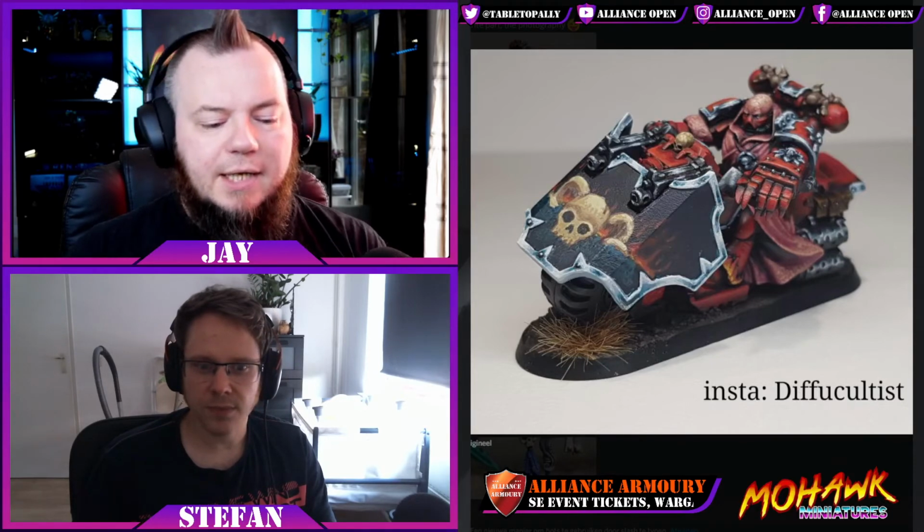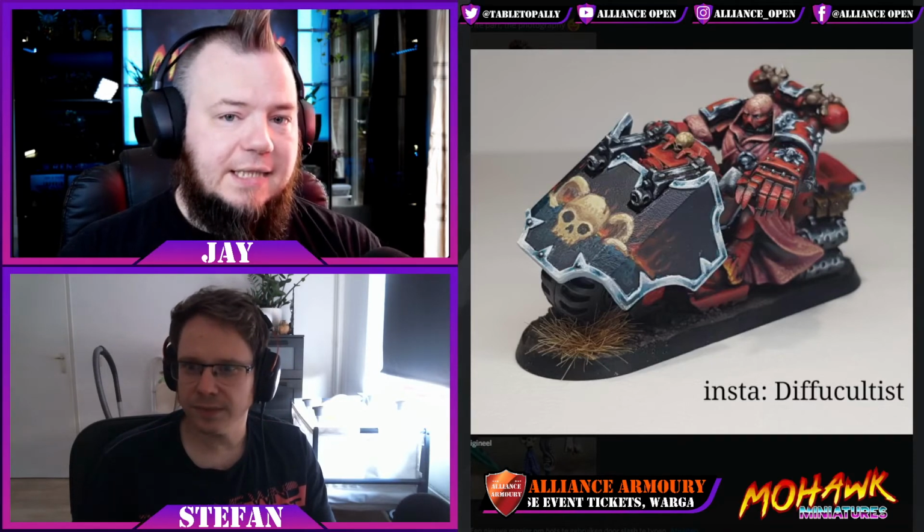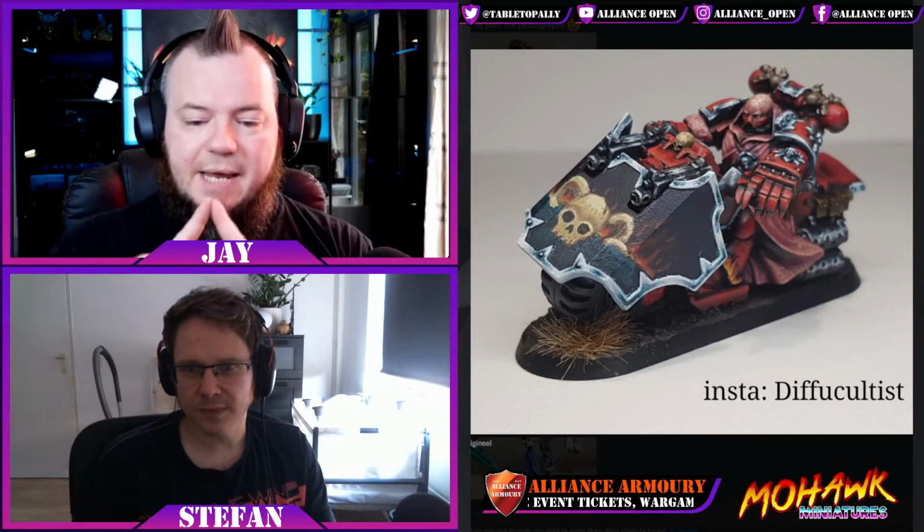Every time you apply paint to a miniature, you're applying something that has a finish to it. What that means is when it's dry, it will either be non-reflective and very matte, or it will be reflective and very glossy, or somewhere in between the two. The only reason I bring this up is you've used paint that's given you a very satin finish, which means you've likely used a lot of GW paints, which are ever so slightly more reflective than something like, say, Scale 75 or Pro Acryl, which are very, very matte.